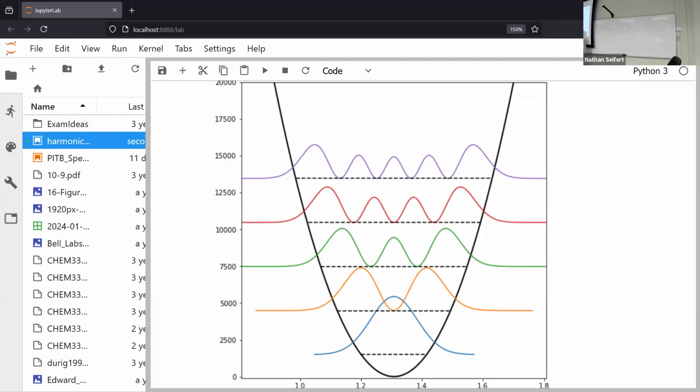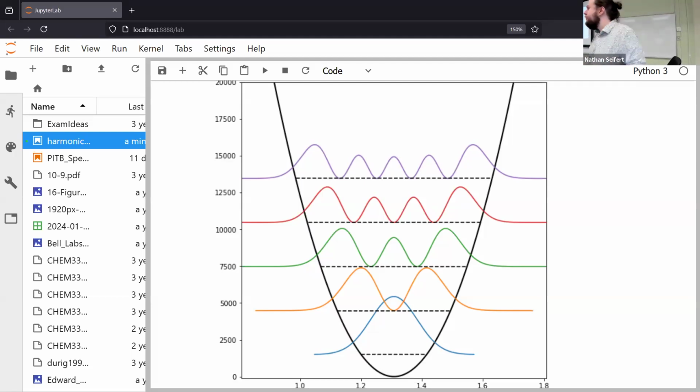So there's some part of this wave function, because the potential is finite, there's some probability that in fact the bond will be slightly longer than its turning points. There's some probability it's outside the potential. And you can see that that's the case everywhere. They all have this slight extra probability on each side where they could be outside those turning points. Okay, so this is, again, sinusoidal inside the box, like the particle in the box, but a box that in some sense is varying in size as a function of energy. But the wave function is defined outside the box as well. Okay, it's leaky, naturally leaky.